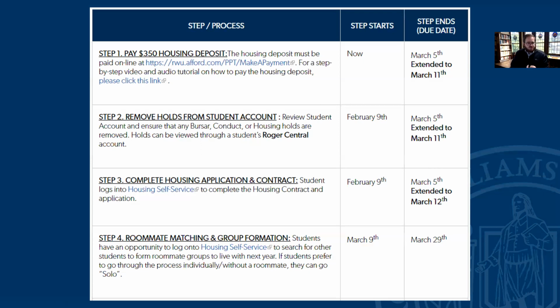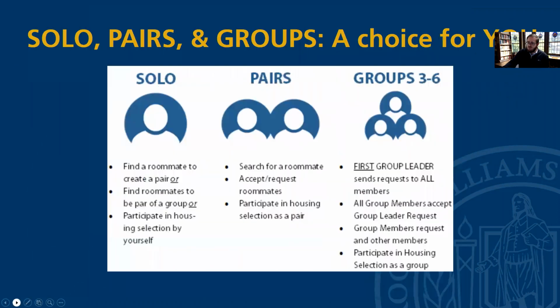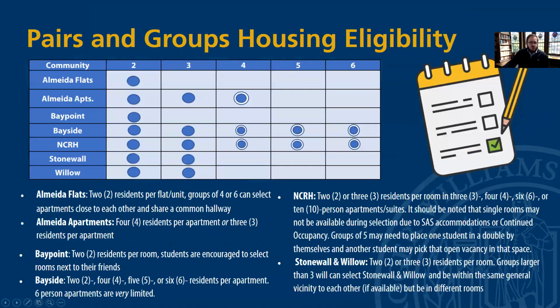That's a great question. You can do a group of 5, but the system is not going to allow you to select all of the different spaces. So I would encourage you to follow this grid right here. What you're asking is a triple and a double. I would create a group of 3 and a group of 2. Then whoever has the first time slot, make sure that you're selecting a room that has a double next to it or a triple next to it. That way you can coordinate that.